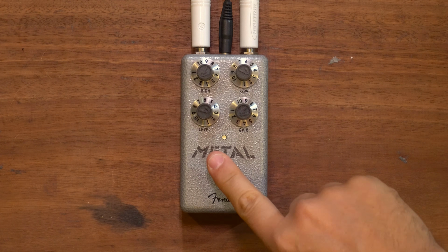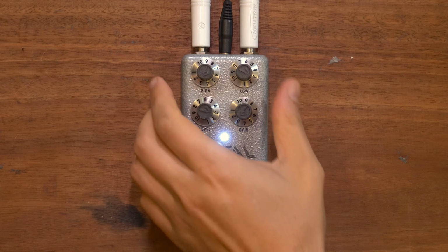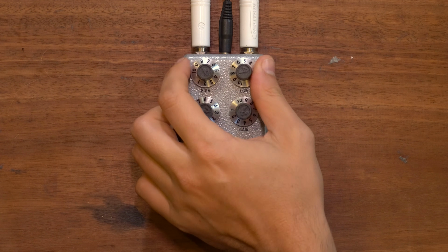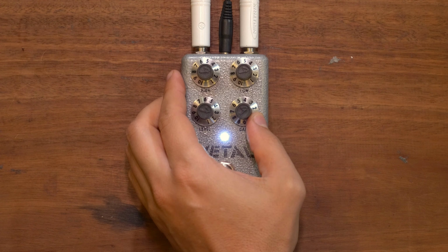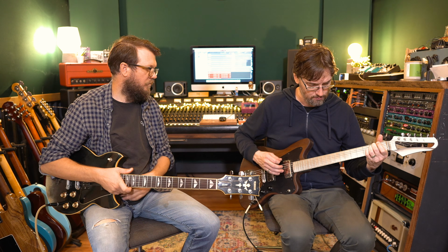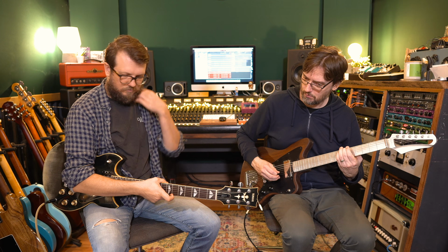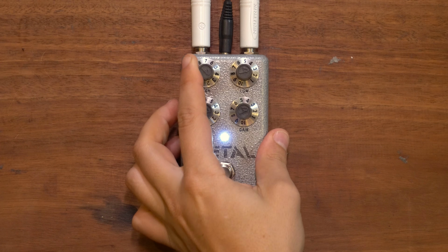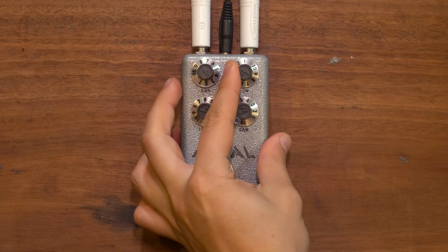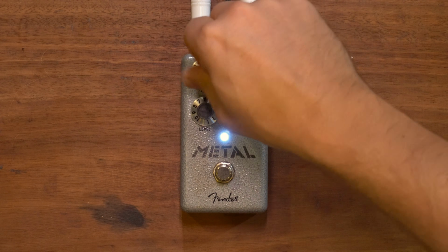Metal me, Alex. Metal pedal. No bass at all.